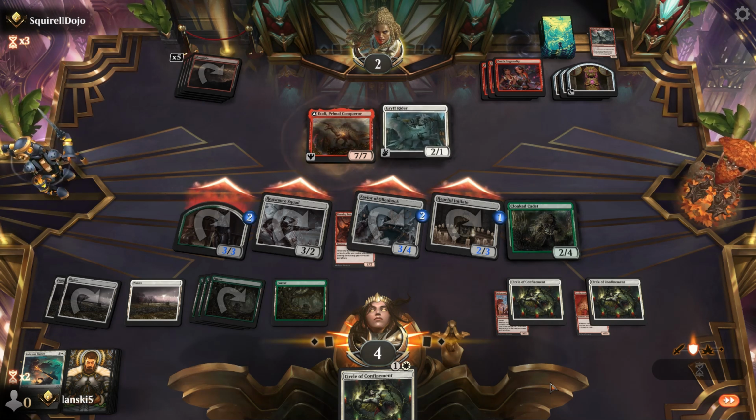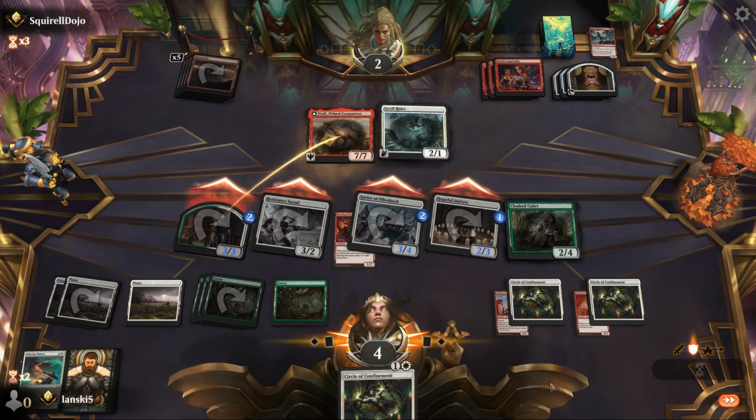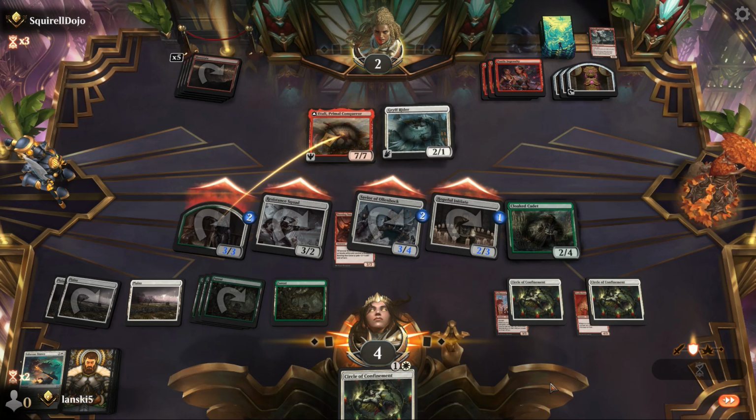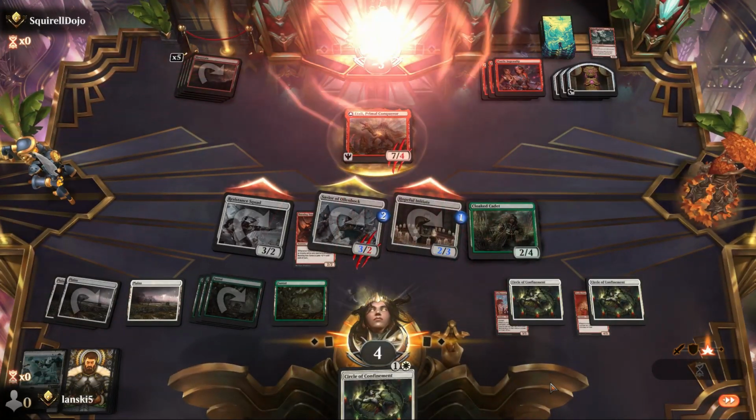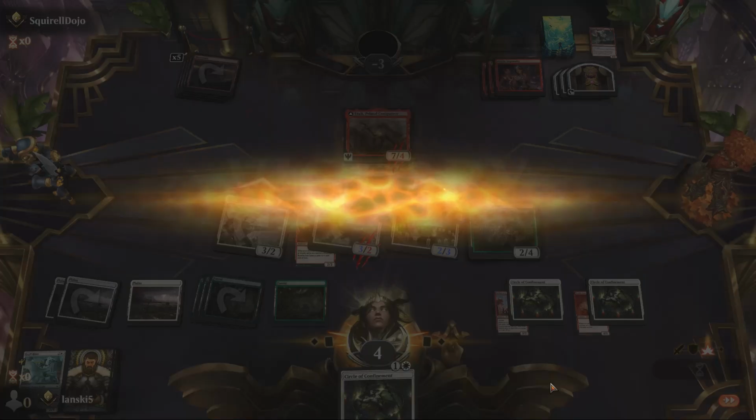A block match between Innistrad: Crimson Vow and Ixalan. Also a classic dinosaur deck, so yeah, thank you for watching, GG.